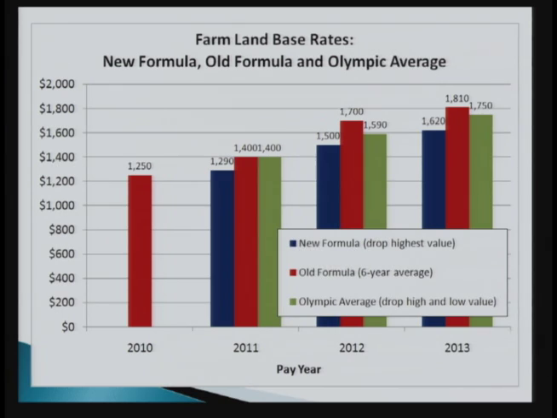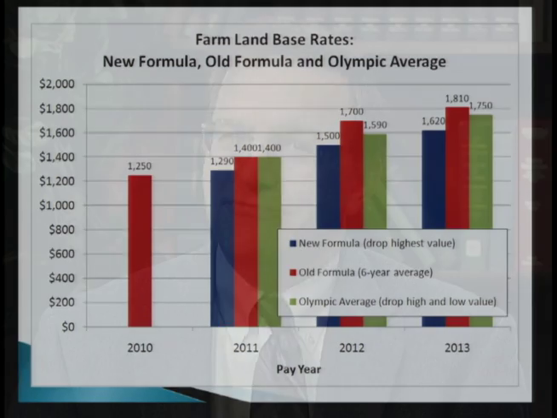The bill that actually passed, and Senate Bill 396 passed the Senate unanimously, went over to the House and was amended with a lot of economic development ideas. Then it passed the House and went over to the Senate. They stripped all those ideas back out, and what was left over was this new version of the base rate with only the highest value subtracted.